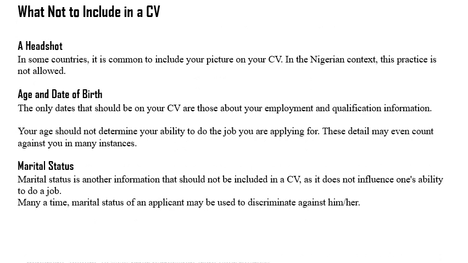What not to include in a CV? Number one, a headshot. In some countries, it's common to include your picture on your CV. In a Nigerian context, it is not allowed. Age and date of birth. The only dates that should be on your CV are those about your employment and qualification information. Your age should not determine your ability to do the job you are applying for. These details may even count against you in many instances.